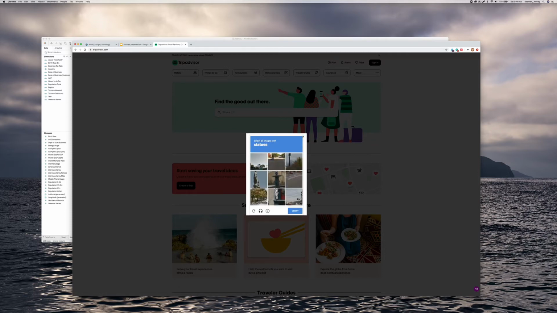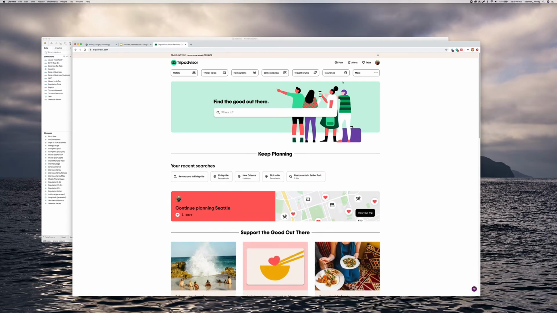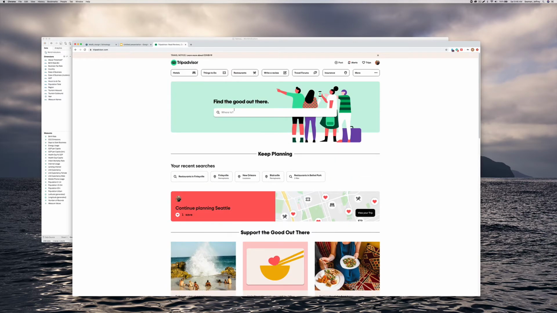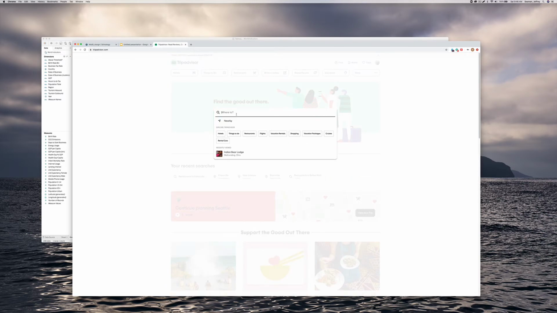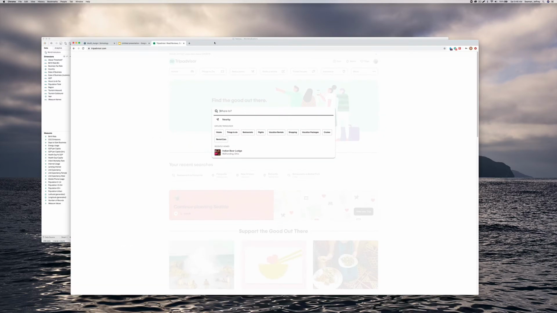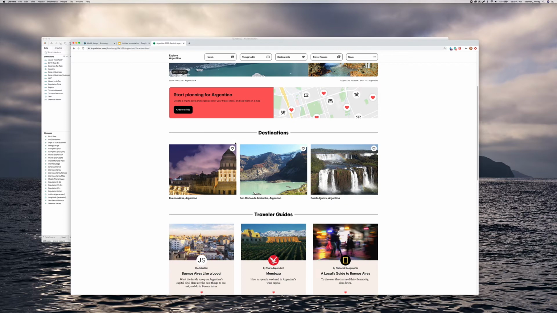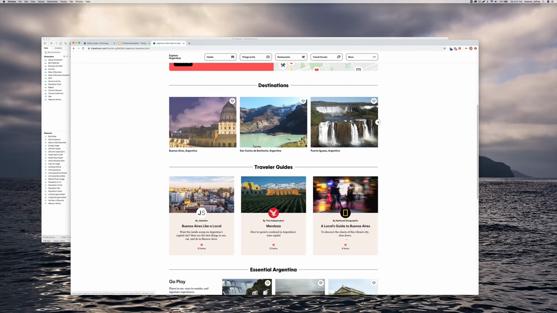Let me see if I can remember my account. It's TripAdvisor's changed since the last time I've been here, but nonetheless, it's based off of places that you want to go. So we talked about, I think it was, we'll just say Argentina, for example. There's many places in Argentina that you can go to, so it brings up, like one of the places is Buenos Aires, Argentina. This is Buenos Aires, and so these are just information.